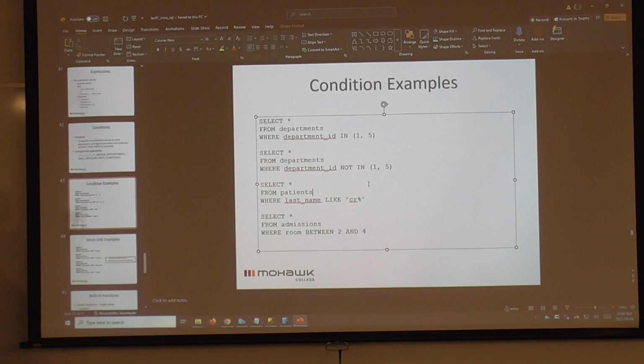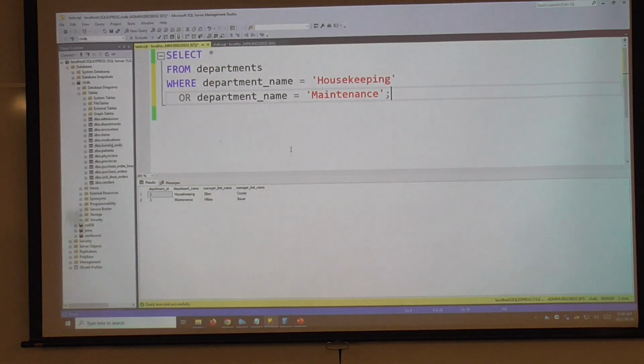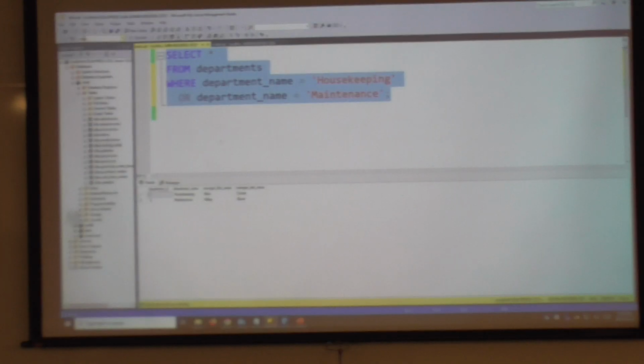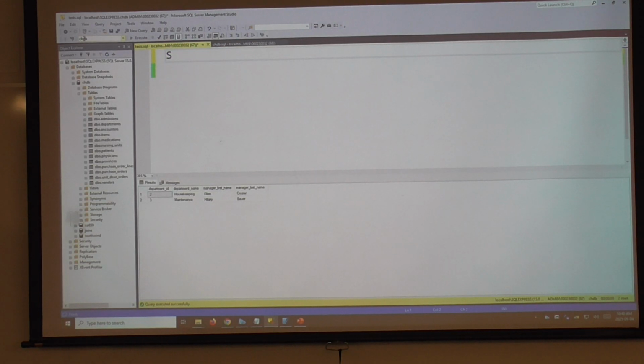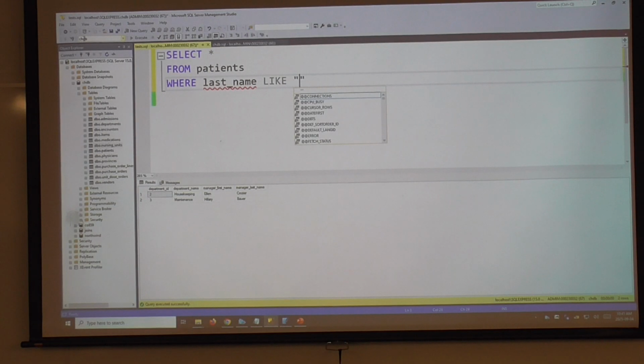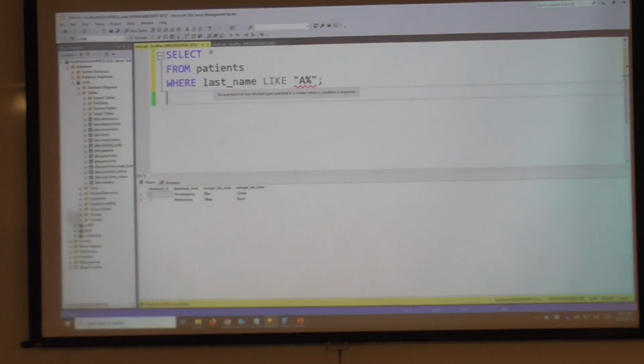So for example, if you wanted every patient whose last name starts with the letter A, select star from patients where last name is like capital A %. Why are you complaining?